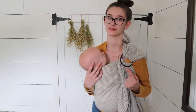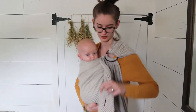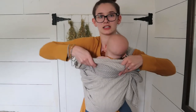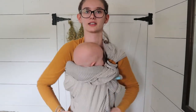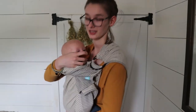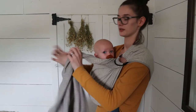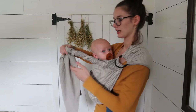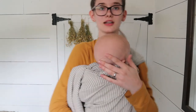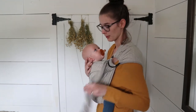There are a couple of ways to support their head after they fall asleep. The first way: take the whole tail, fold it in half, put it across the top of their back, then take the top rail of the sling and fold it over all of that — that makes a nice little cushion so his head is supported and won't flop back. That is personally my favorite way. You can also take the long tail piece, twist it up, lay it right across their neck, and tuck it in behind. That provides good support too, but personally I prefer the first way — it feels a little more secure.